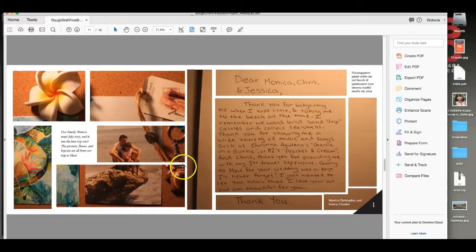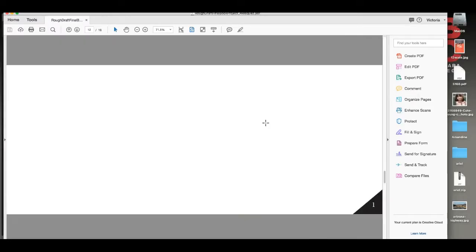And then this was my last spread. I was just playing around with it. I like the box right here, how it's split up. I don't like how I chose to split up the letter. Again, I was just playing around with it. But yeah, that's pretty much all that I have.